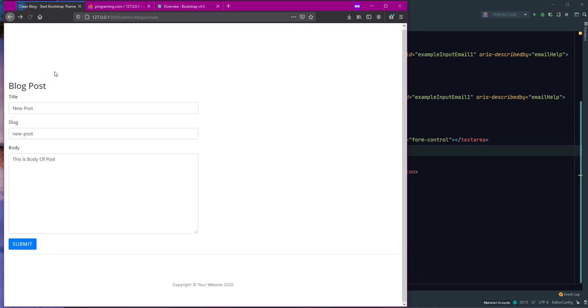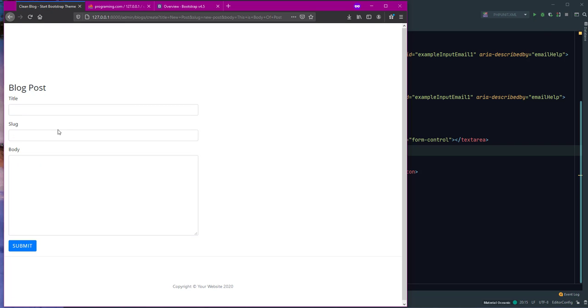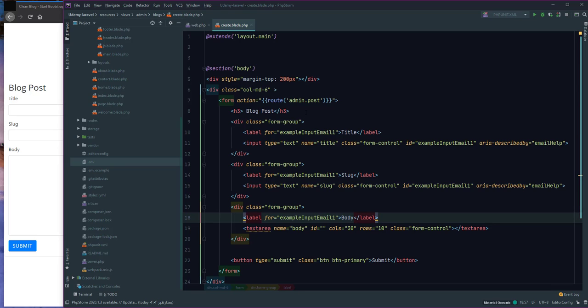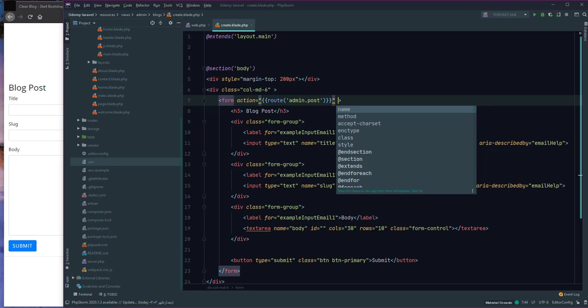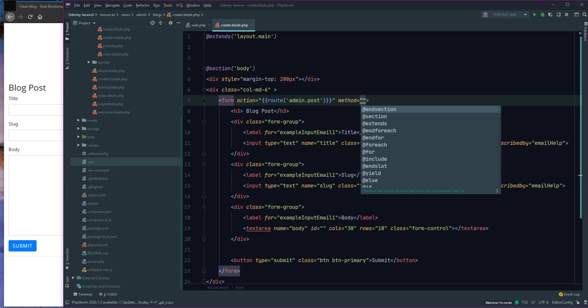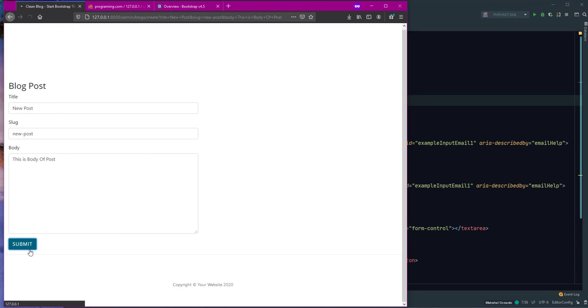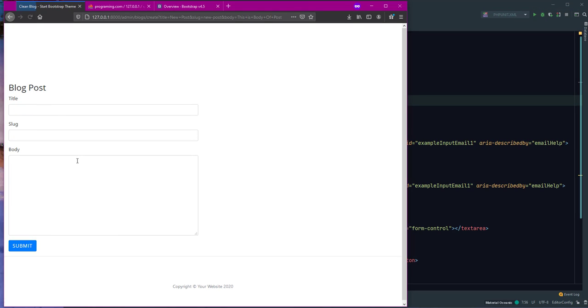It is okay. I click submit. Submit does not work because I did not use the method post. Okay, I click submit, refresh.